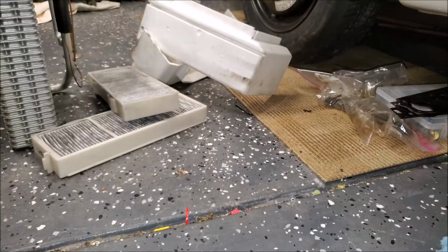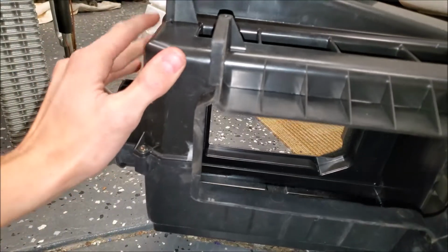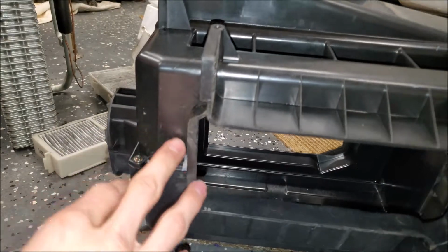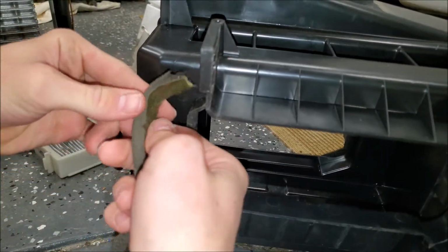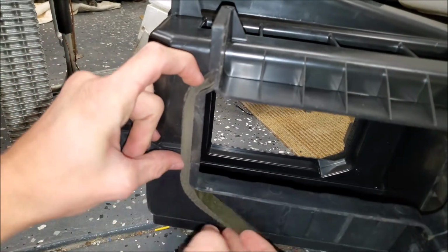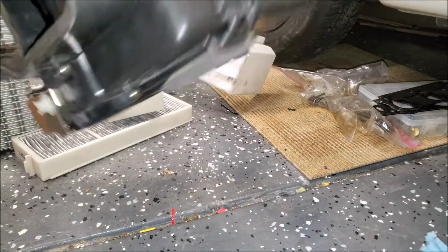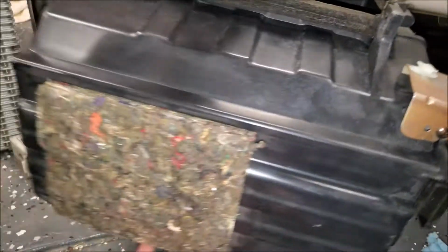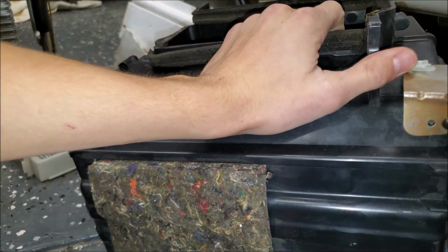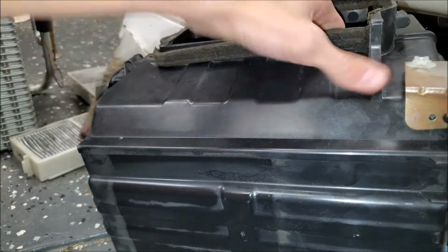Perfect. This one I did rip, but it should be alright. There, good as new. Straight through. Yeah, there's no cotton filters, but I won't be using it super often, so it's not that big of a deal. Take it off too.